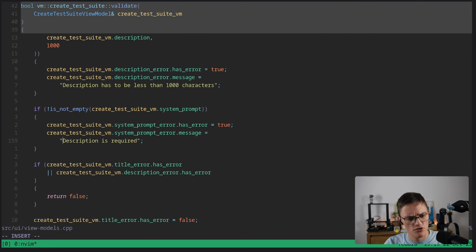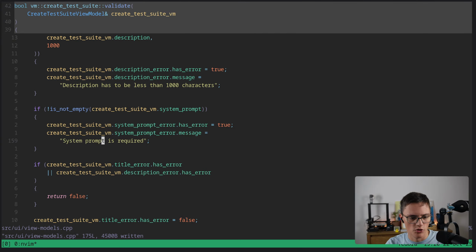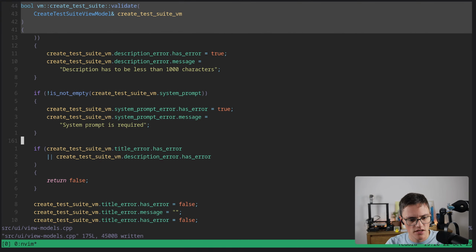And the message will be: system prompt is required. Quite straightforward. We won't check system prompt length. As I mentioned, that should be unlimited.